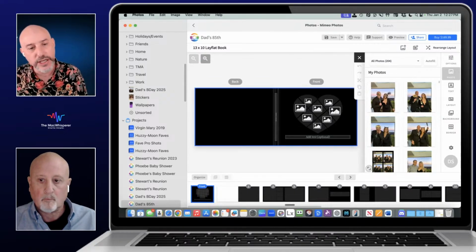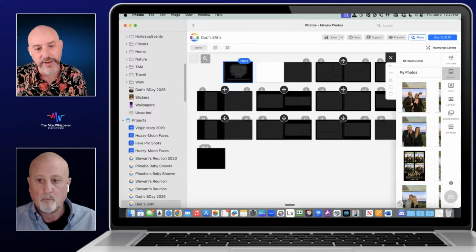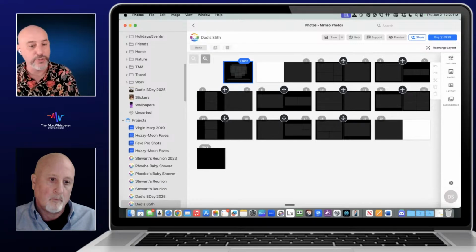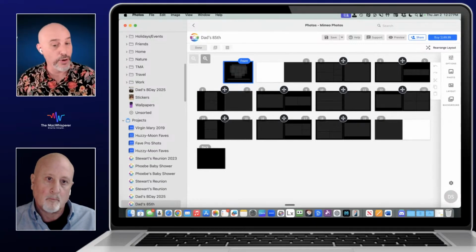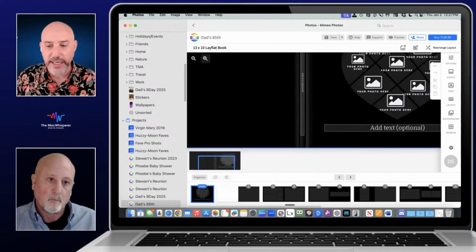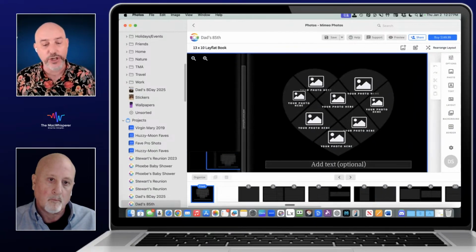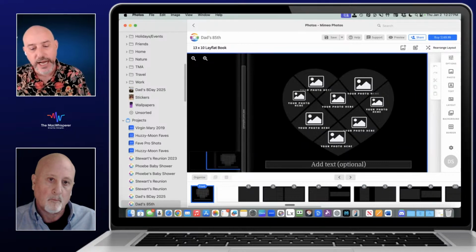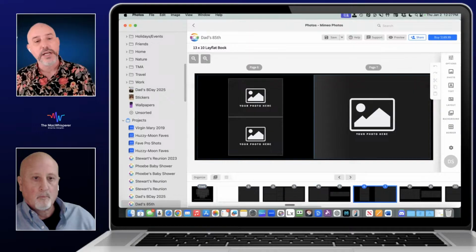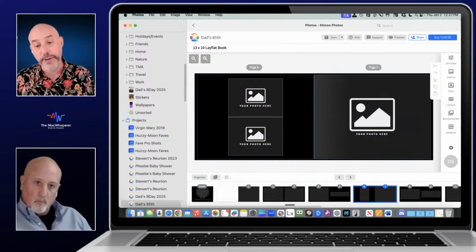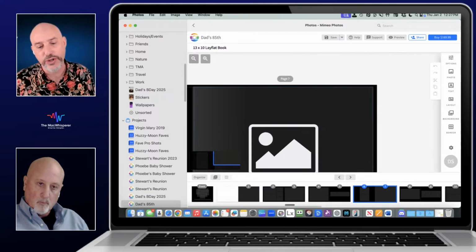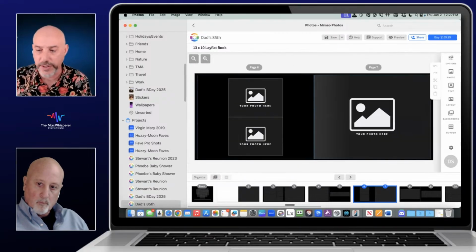In addition, you'll see on the screen I've got this little minus button. If I click that minus button, I can see a bird's eye view of all of the pages that we've got. When we do the autoflow in a moment, that'll make more sense. If I click the plus button, I can zoom in even more into a specific section on a specific page. Down below, I can navigate to any one of these pages. And again, if I have the minus button on, I can see two pages back to back. If I click the plus button, it's really meant to kind of get you onto one of those pages specifically.